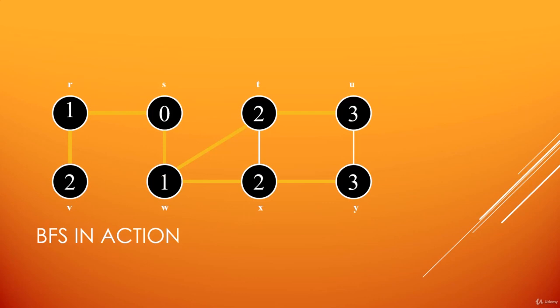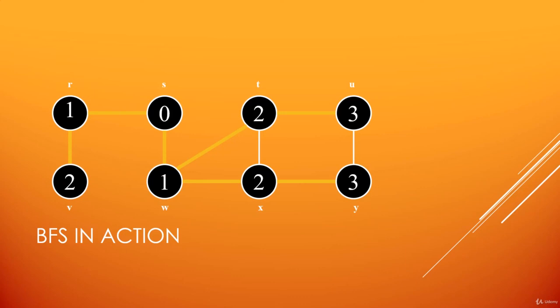So the overall algorithm here, to recap, we start off by coloring everything white with an unknown distance. Our initial node is gray, and for each iteration, we look for gray nodes, explore their connections, and for every white node coming off that gray node, we will mark it as gray for future exploration, unless it's already been colored gray or black. We're basically preserving the darkest color there as we go. And furthermore, we are preserving the lowest distance metric that we see in these nodes as we go.